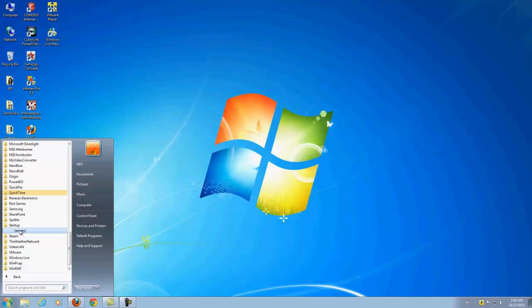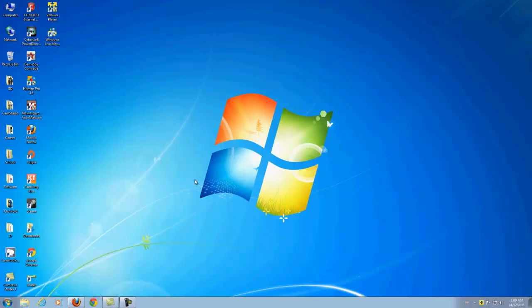And at the same time, if say you wanted a program to start up automatically, you can also drag that and drop it in here so it'll start up automatically for you. So you can use it as a two-way tip, I guess. So that was the first method, the startup folder. You wanna check here to see if there's any programs you don't want starting up automatically.